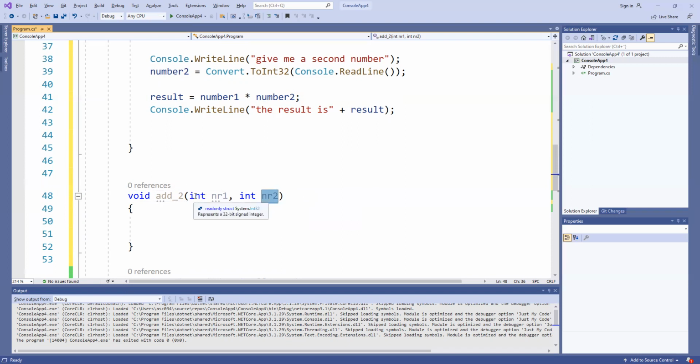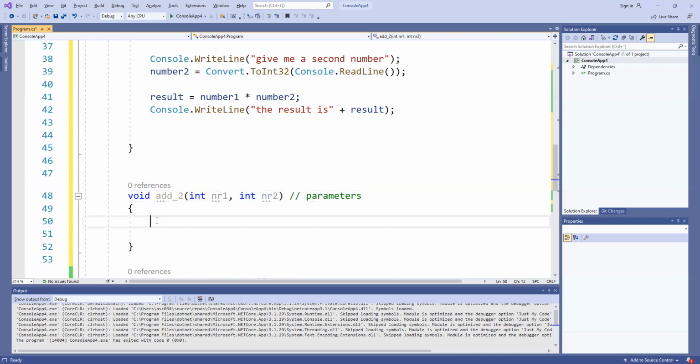It's just important that the data type, integer, is correct and the amount of ingredients is correct. I will not use the word ingredients anymore because in the parentheses, those two ingredients are called parameters. So I will call this stuff in the future parameters. In this example, we have two parameters, an integer number and another integer number.